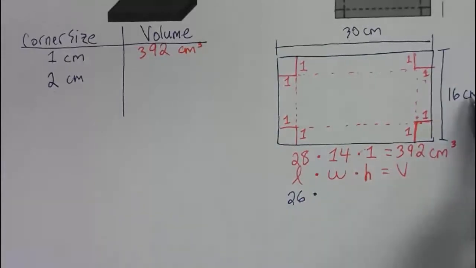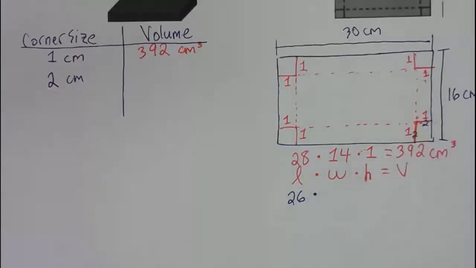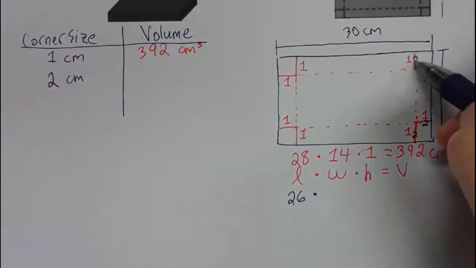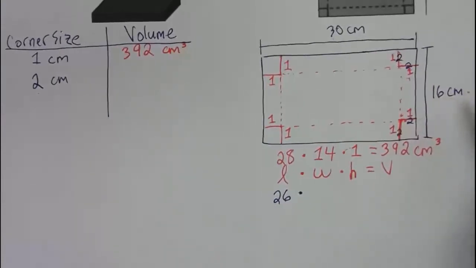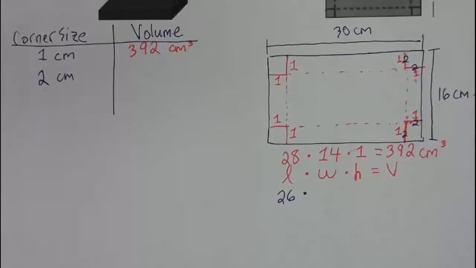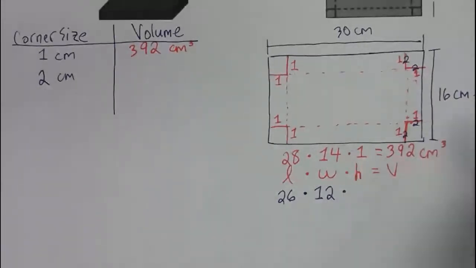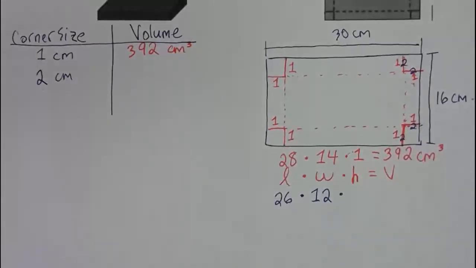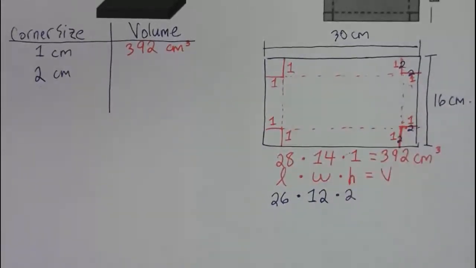And then I would take the new corner size of 2, so it'd be like a 2 right here, 2 and 2 right there. So I'd be taking away 2 twice from 16. So 26 minus 2 equals 12. But now since my corners are 2 by 2, that means when I fold that side up, I'm going to be going all the way to 2 for my height. So that's some different numbers right there.